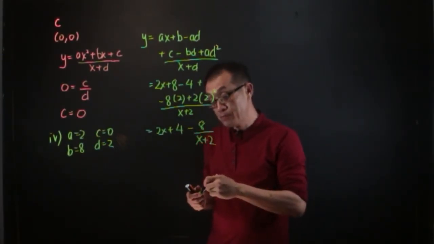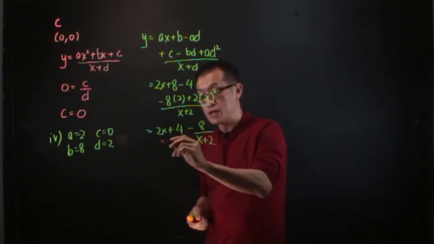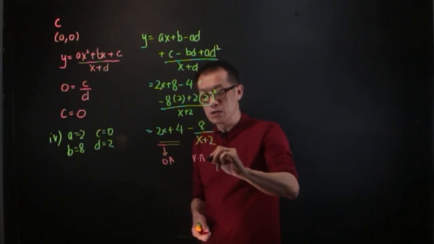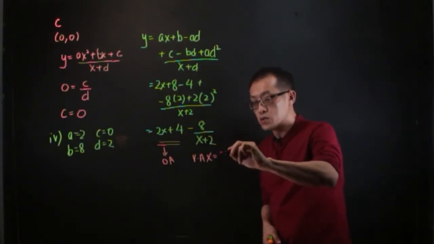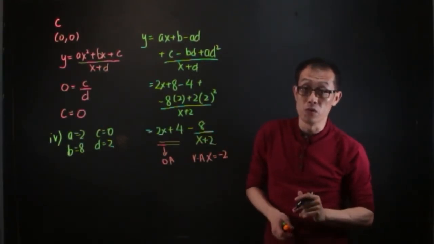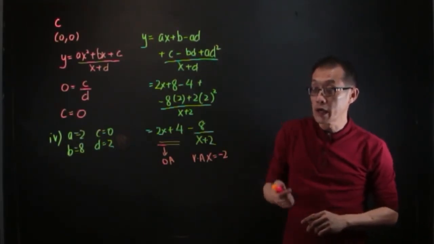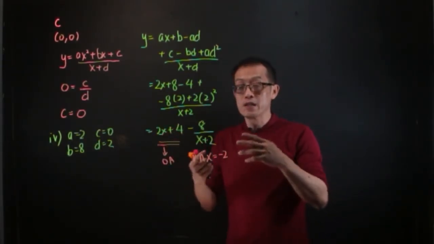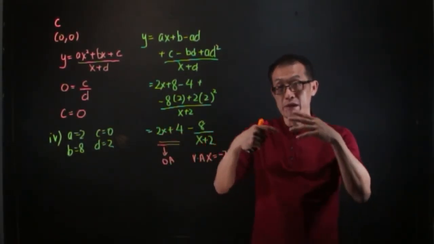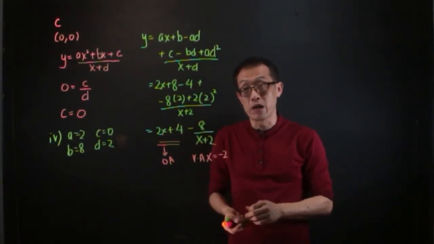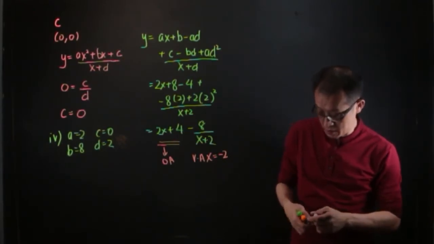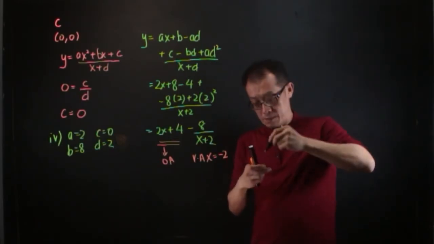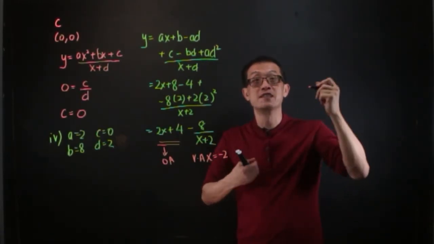Now what is this? This is the oblique asymptote we have learned in question 1. Alright, this is the oblique asymptote. And the vertical asymptote will be given by x equals to minus 2. You just equate this to 0. Now we will go ahead to sketch the graph. You can key this graph into your graphical calculator and they will give you the sketch of the graph, but they will not show you the asymptotes. So the graph will look something like that. Maybe I use a different color. I use orange.